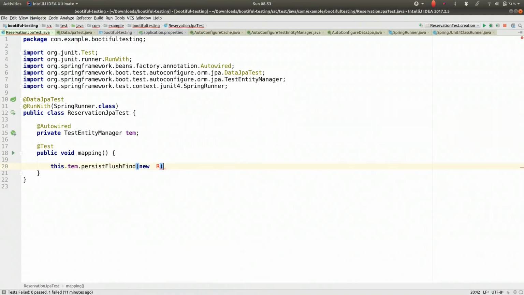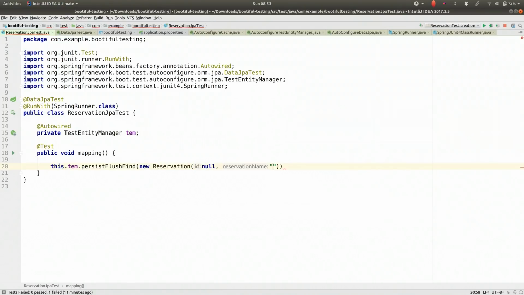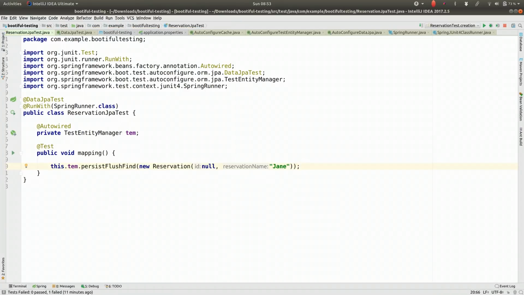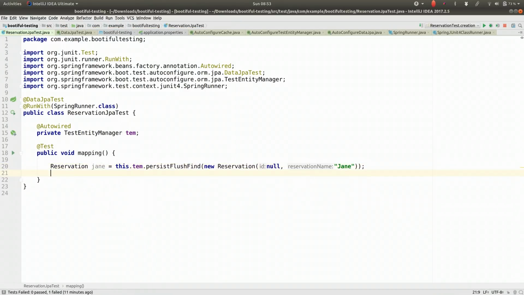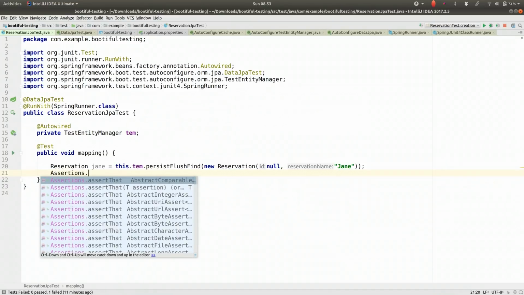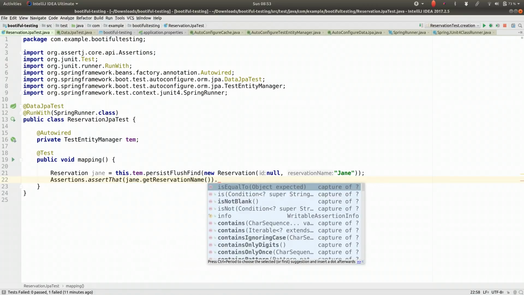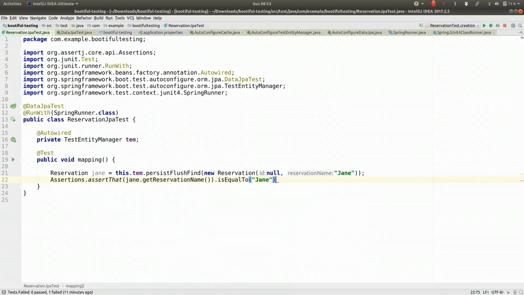of the following form, null and Jane, that we get back a record that we expect. So there's Jane. We're going to say assertions dot Jane dot get reservation name dot is equal to Jane. Good.